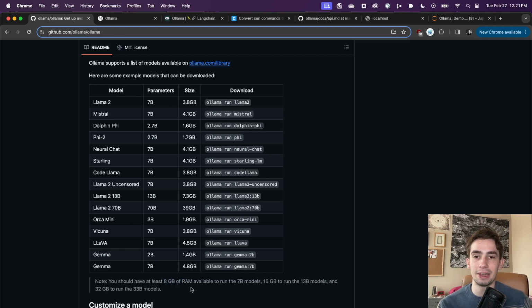But if you only have 8 gigabytes of RAM, which is very, very normal these days, you can run things like Llama 2, Mistral 7B, Phi 2 definitely, and all of these smaller ones. The smaller Gemma models, the normal Gemma models, and things like that. So once you have that all down and you have a model in mind of what you're looking at, let's get into how to actually get Ollama up and running to start running these things locally.